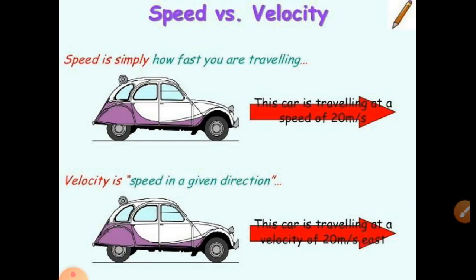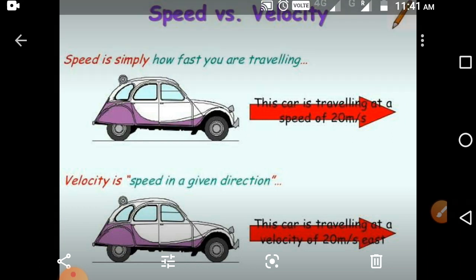Now, what is speed? Speed gives you how fast you are traveling, and velocity is the speed in a given direction, meaning how much speed you are traveling in a particular direction. That is considered as velocity. Do you understand the difference between speed and velocity? One has direction along with the magnitude, the other does not have direction and has only the magnitude. Units and all other concepts are the same.